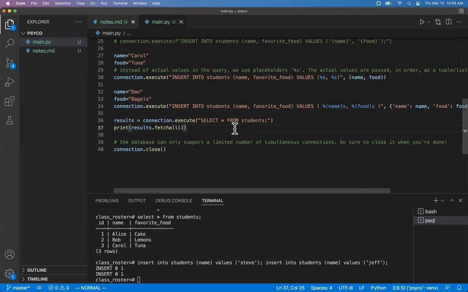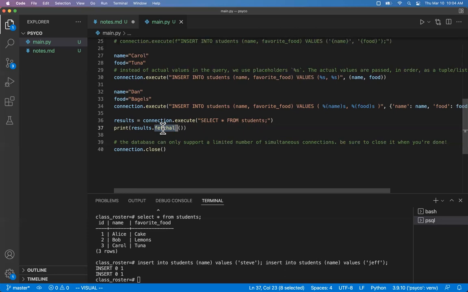I mean, it depends on what object you're trying to look at. Some OOP class might have a repr or a string method defined for it that gives you a string representation of it. In this case, the fetchall method was built in just to give you this list representation of the data.